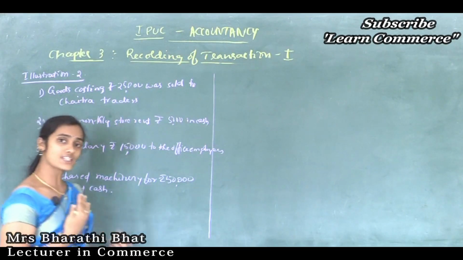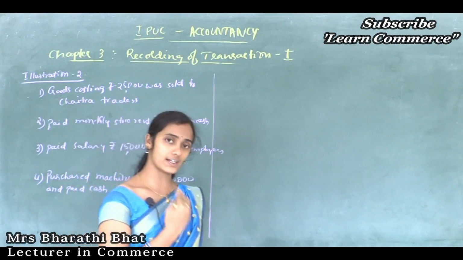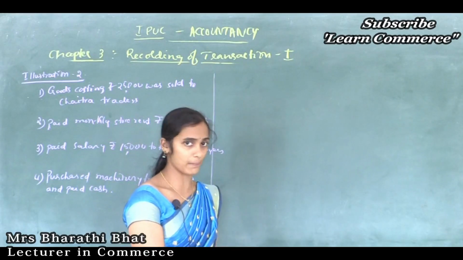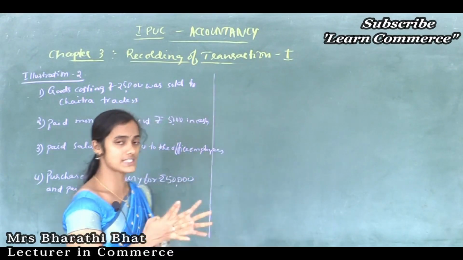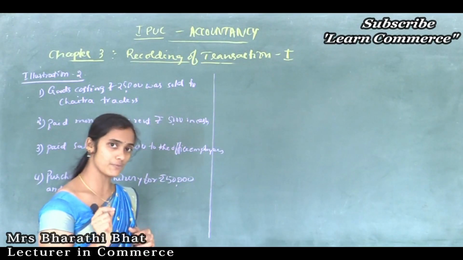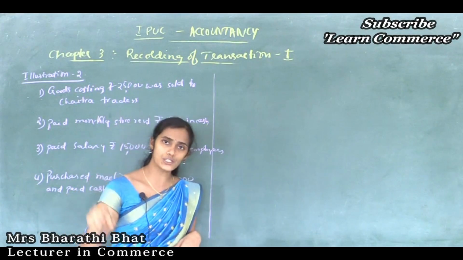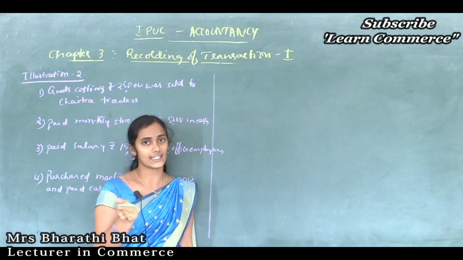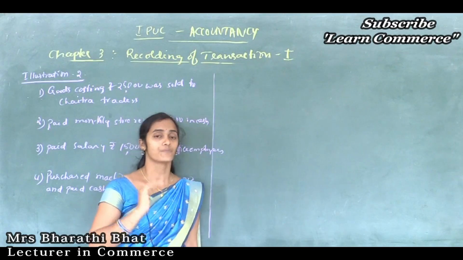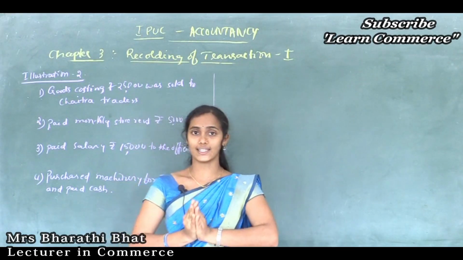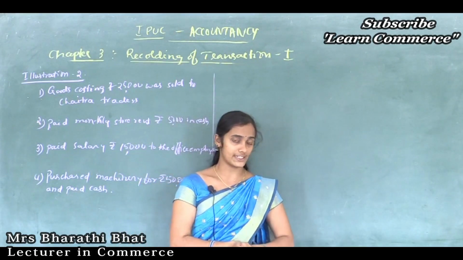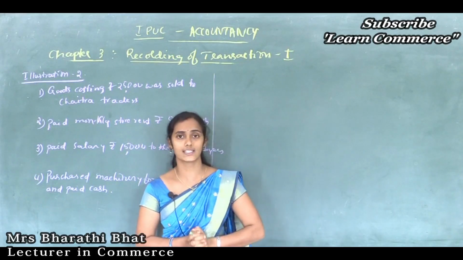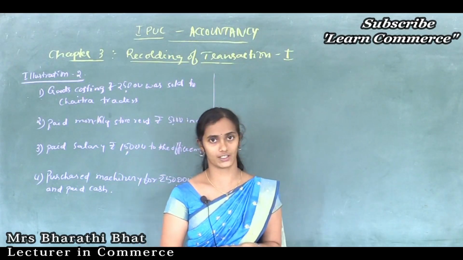When we purchase goods on credit, it is considered a liability for the organization, that is, a liability for us. In the same way, when we are selling goods to someone on credit, it is considered an asset. How? Creditors are considered a liability, and debtors are considered an asset for the organization.